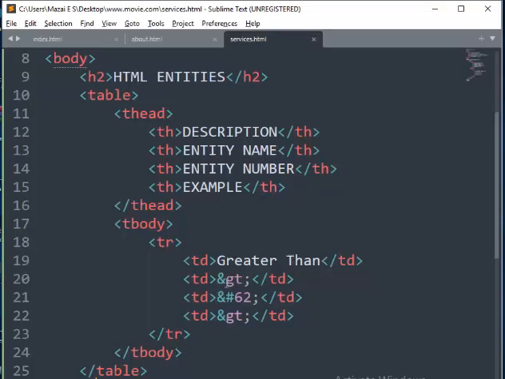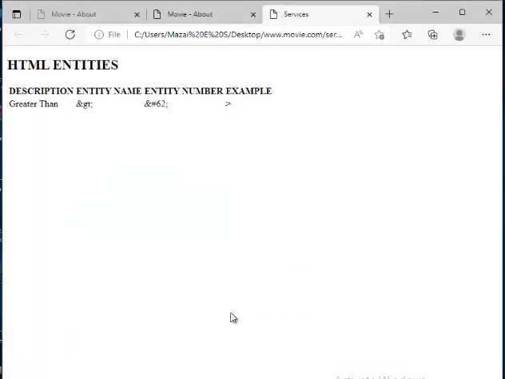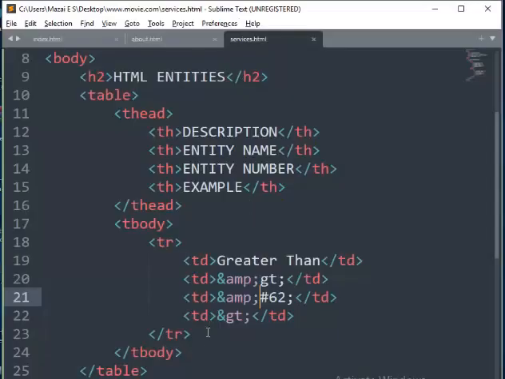Now to show the code, we use AMP, the entity name for ampersand. And so this is what we want: we want this one to show the code and give us the real character here.